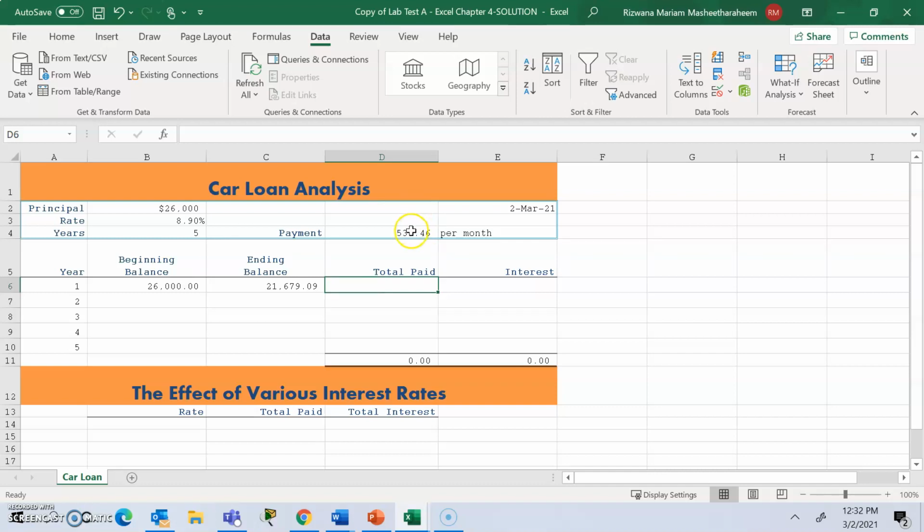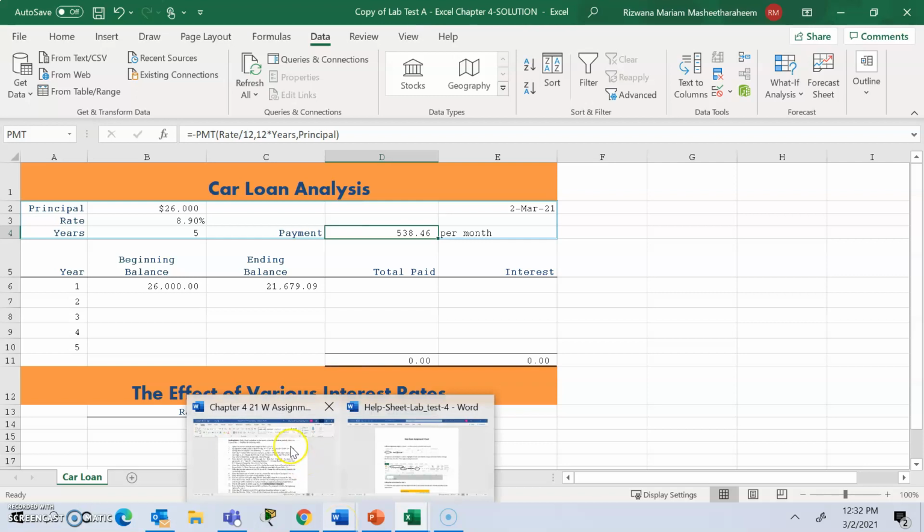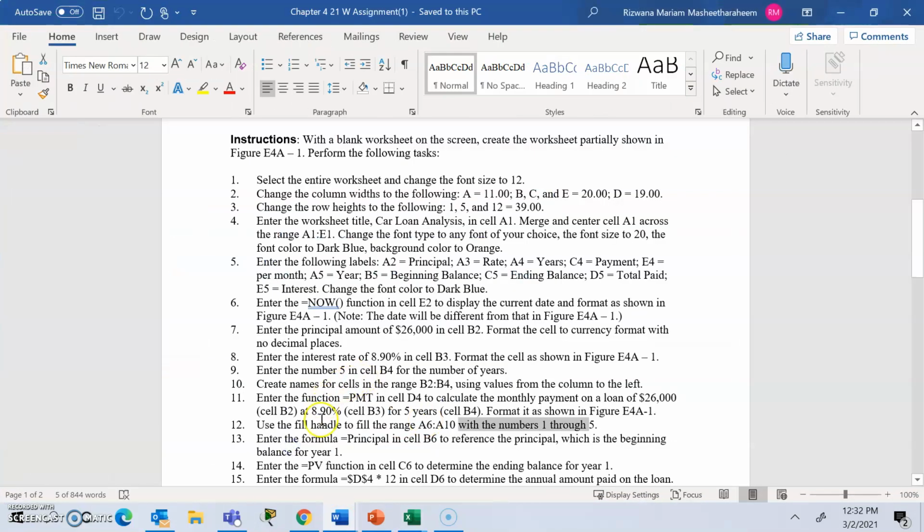So the total paid at the end of year 1 would be, in a year there are 12 months. Every month you'll make this payment, right? How many payments have you made in a year? 12 times this payment. Let's look at the question. The question says we finished up to NPER, RATE, PV.